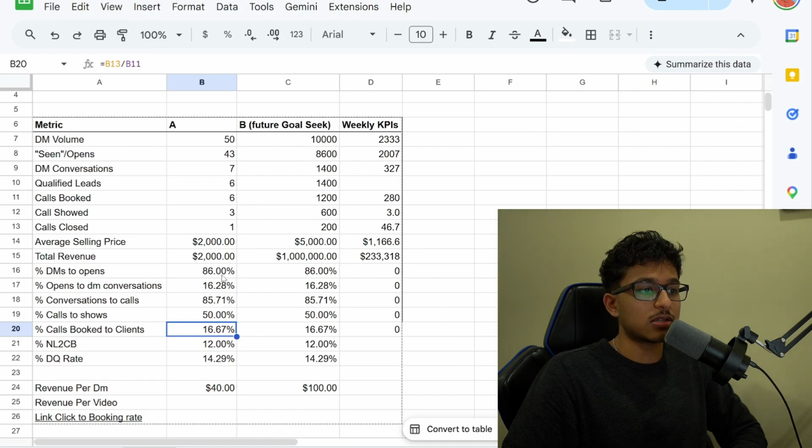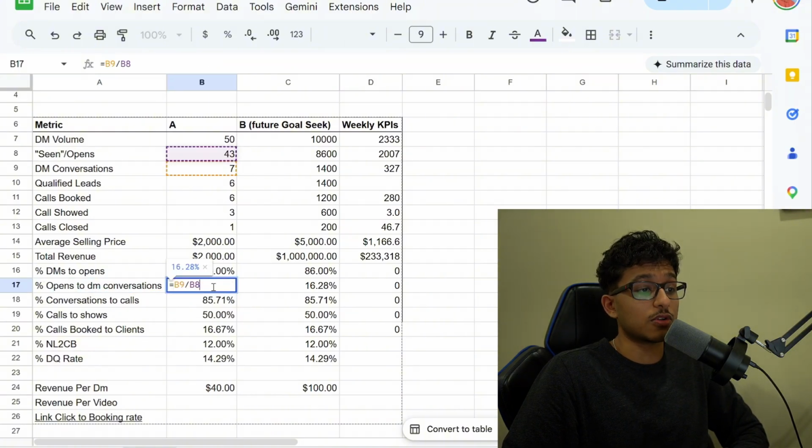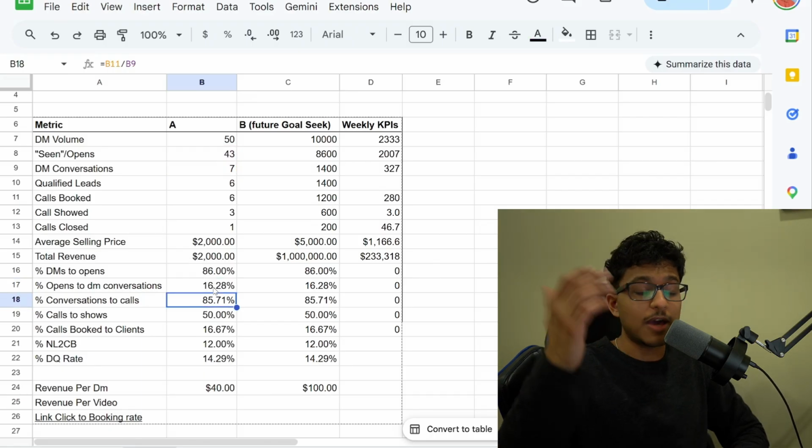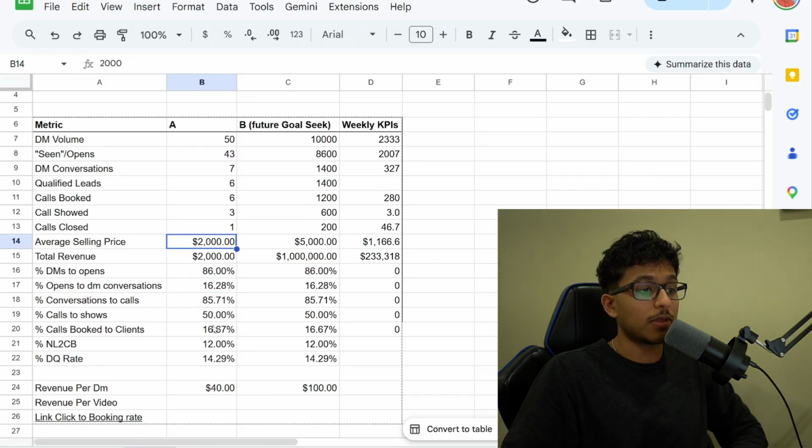Probably not. If I was in this situation, it is much, much easier for me to first, while prioritizing my time, fix my opener that I'm using, because that can be split tested or done very, very easily. And I can start to fix this number, and that would severely better whatever revenue we're making. It would help the company achieve their goals.